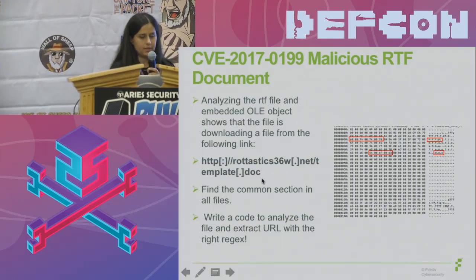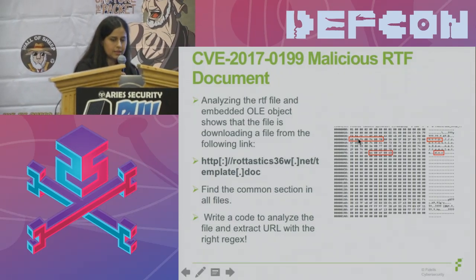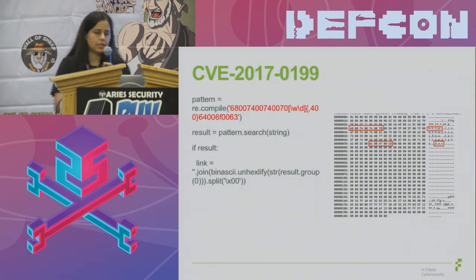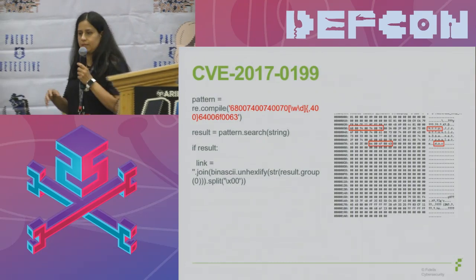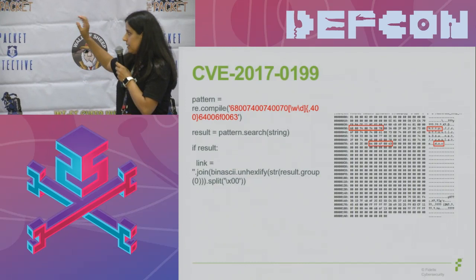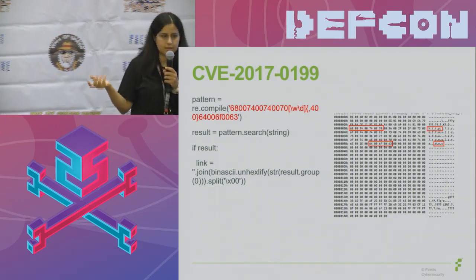Analyzing all of them, we can extract the comment section out of it, because you see that it has a link to download the embedded doc, and this is the comment part. So if you start parsing the file and write a regex for it to see if it is an RTF file, and analyze it to see if there is a pattern match with this regex, then you could extract the URL, just as simple as this.